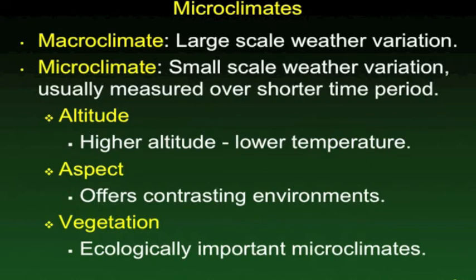Now, there's also a difference in the amount of heat that's absorbed in a particular area depending on the color. So if you have a black sand beach, it will certainly be a lot hotter than a white sand beach would be. And if there's an area covered with vegetation, that tends to be cooler than a grassy field or just an area that has sand or dirt covering it.